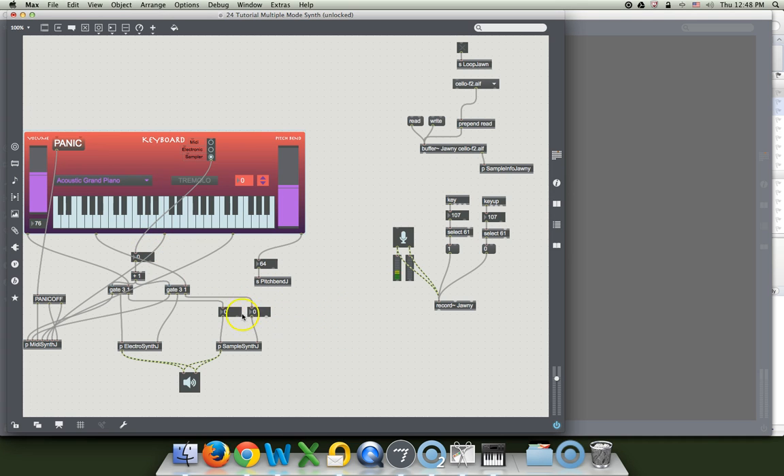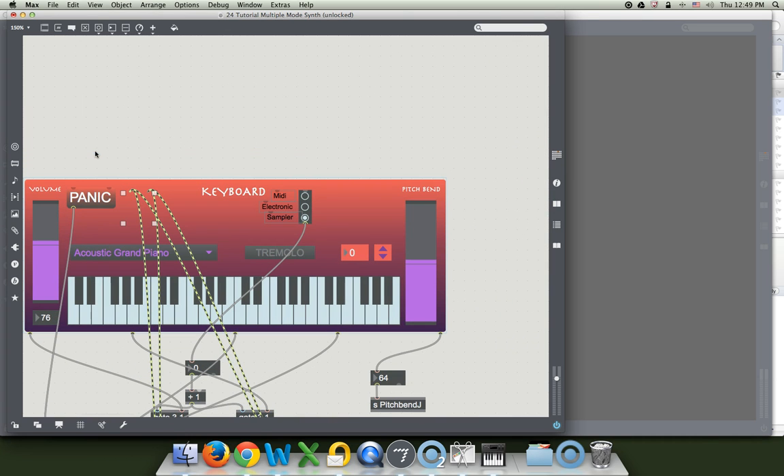What else do we want in here? We do want to be able to turn the sound off, but it would be confusing to see the microphone, so I am actually not going to stick the microphone in there. I'm going to put the speaker up there so that people know to turn the sound on. Now we see one of those funny first problems — you see how it's only become the outline of the squares there. That's because this is behind the bee patcher now, so we want to rearrange that. We go up to Arrange while it's still highlighted and say bring it to the front. Once we put this in presentation mode, all this stuff is going to lock to where it is.